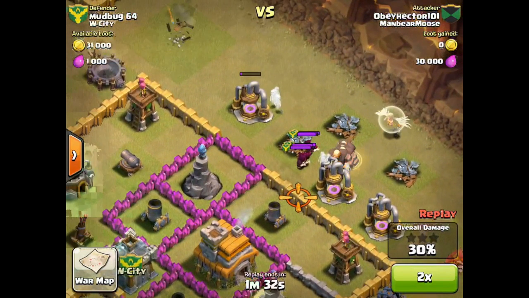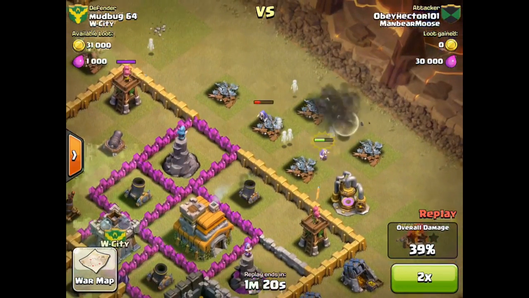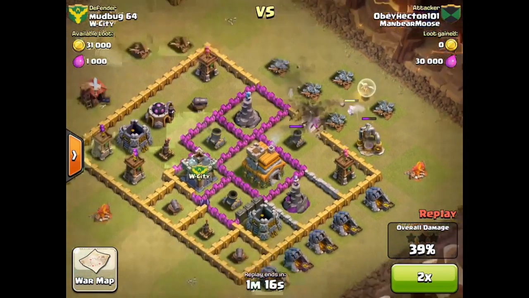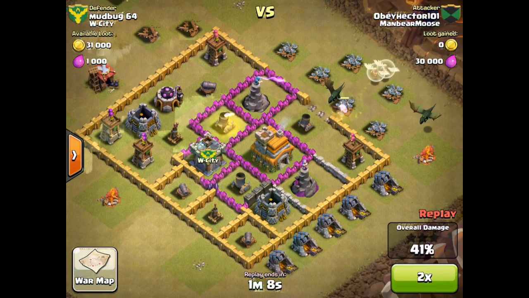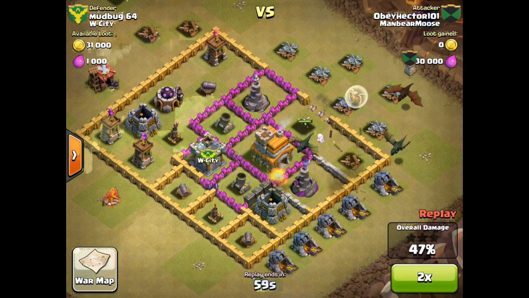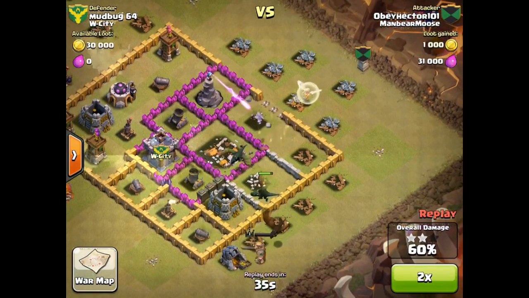And watch how those giants just disappear. They need to be taken out before anything else does. Now that these wizards and the dragons are the only things left, I think the dragons are what really made this possible. Without the dragons, and of course the dragon in the clan castle, I'm not sure this one would have been as successful as it was.